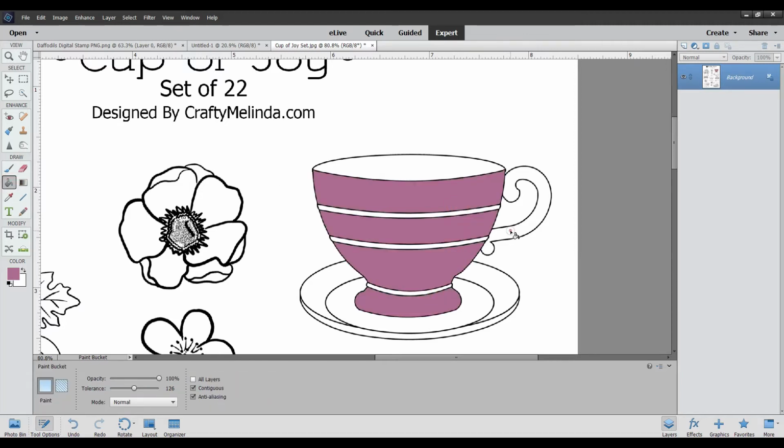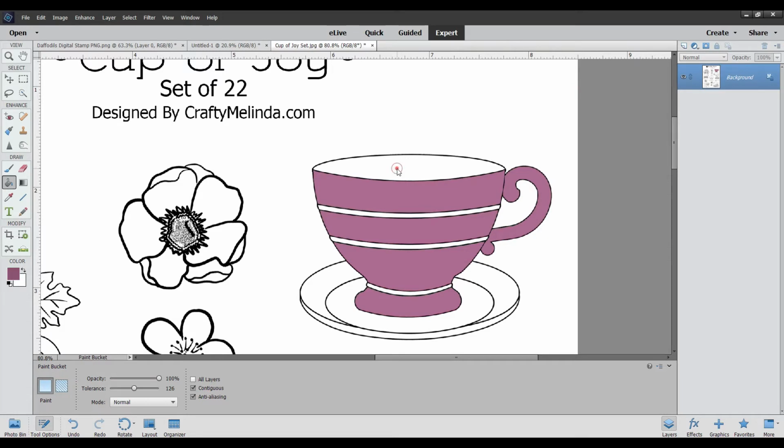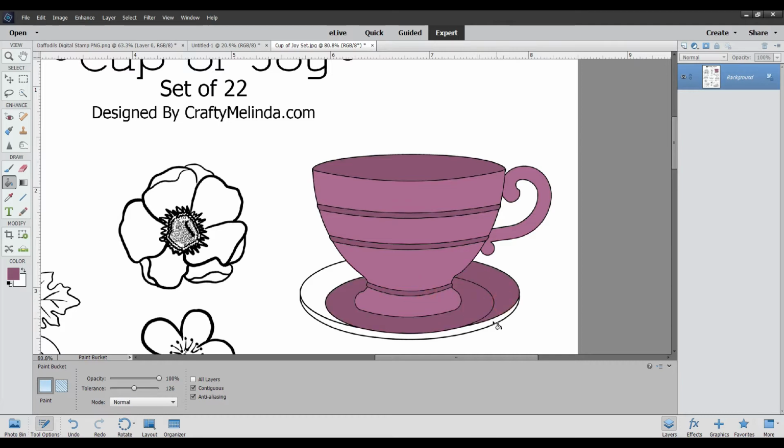So I am using Photoshop Elements. I have tried free programs, they just don't work as well, so I keep coming back to this program. It is a one-time buy. It is not free, but it's what I use and it's what I'm going to be using for my digital stamps tutorials. Just a little heads up, it's what I use, it's what I love, and that's what it is.